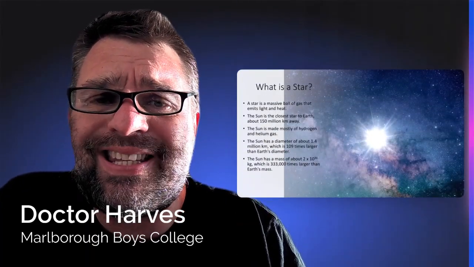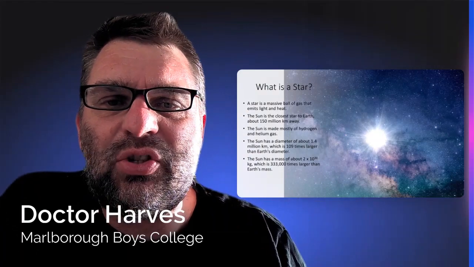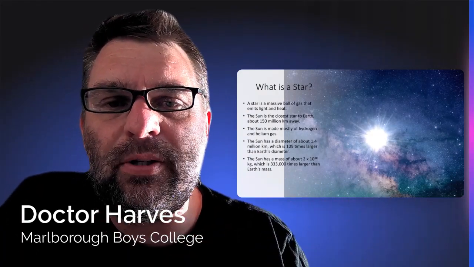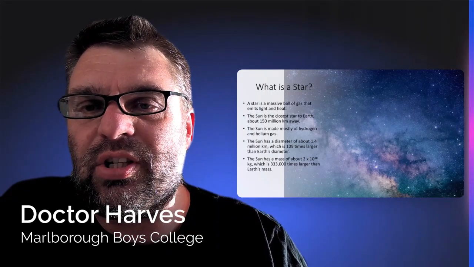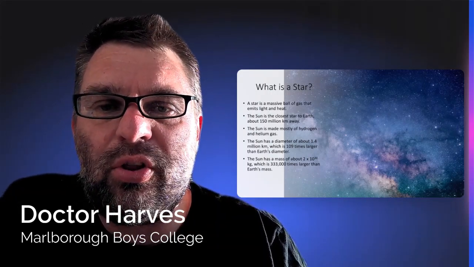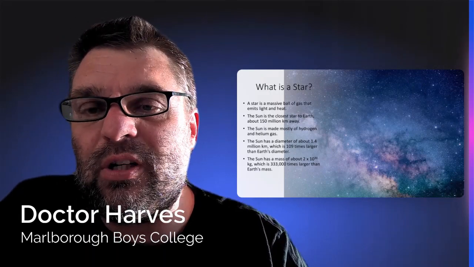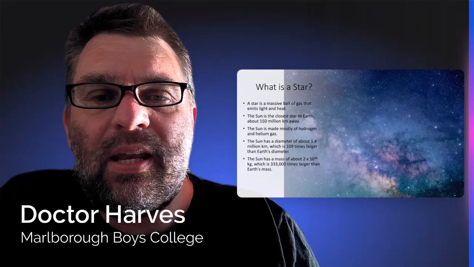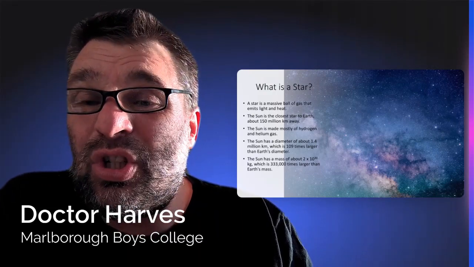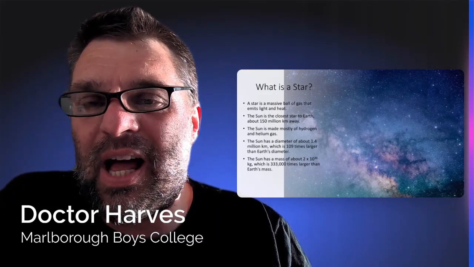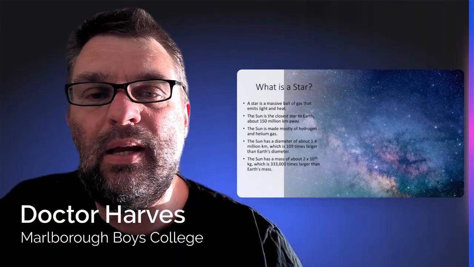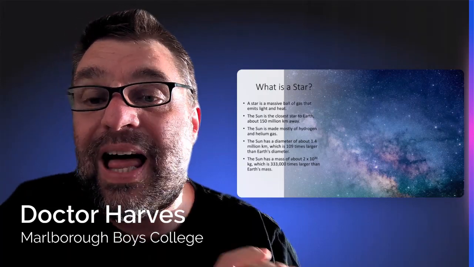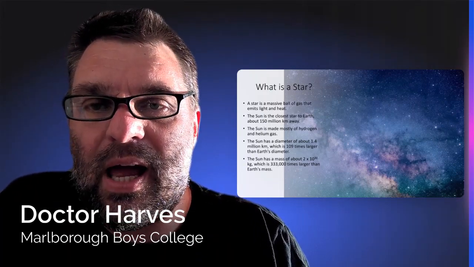So the first thing is, what is a star? Essentially a star is a giant ball of gas in space that releases light and heat into the universe. And the Sun is the closest star that we have here on Earth. It's mainly made of two different elements, hydrogen and helium. And it has a diameter about 109 times larger than ours on Earth. So it's pretty big. And it's also very massive. It's about 333,000 times larger in terms of mass than us on Earth.